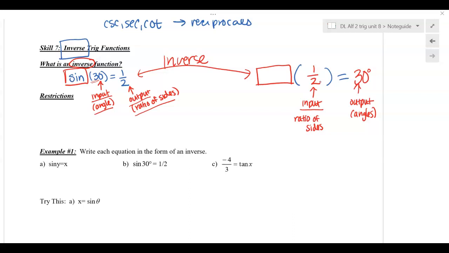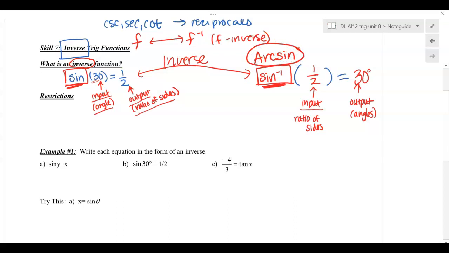Okay, and that has a couple of ways that we can write it. Remember when we were learning inverses, if there was an f function, when we wrote this f with a -1 at top, we called that f inverse because it was the inverse of the f function. So this is the sine function over here. This is the inverse sine function. It can also be written like this: arc sine. And we'll talk a little bit where they might have gotten that arc from in a minute. So the -1 is the notation for inverse. The arc sine is another way of saying that.